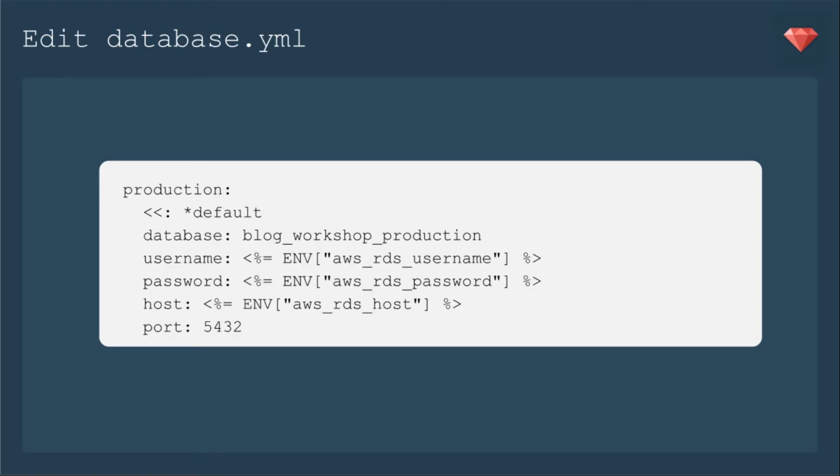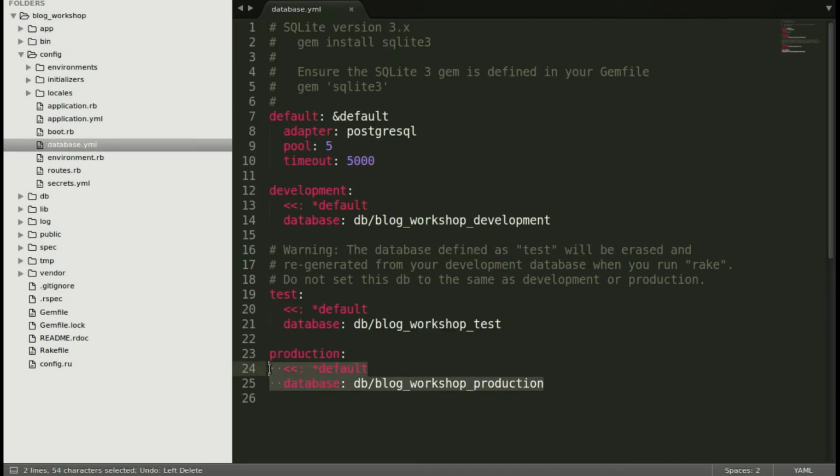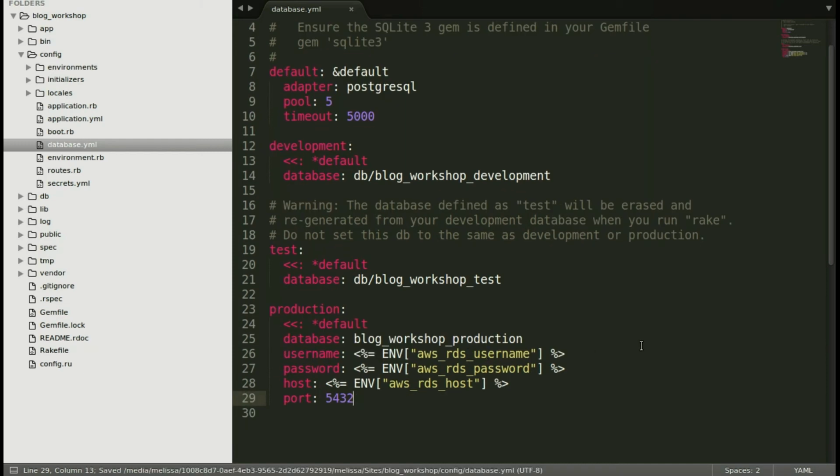Now it's time to edit our database YML. We're going to need a few extra things for using RDS. You'll of course need the database name, and that's what we put in. You're going to need the username and password you used when creating the RDS. And then you'll need to put in the host name that Amazon gave back to you that's on the dashboard for that RDS. And then you'll need to put in the port number. We left it as the standard 5432. Opening up your text editor, go ahead and navigate to Config and Database YML. And now we'll copy paste in the new configuration. That's all you need for RDS.